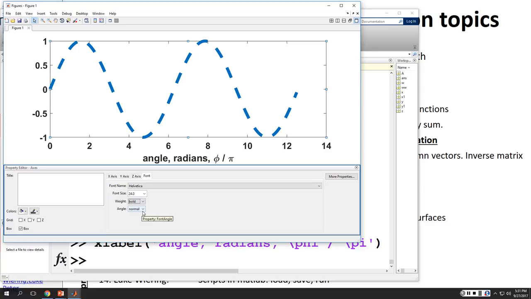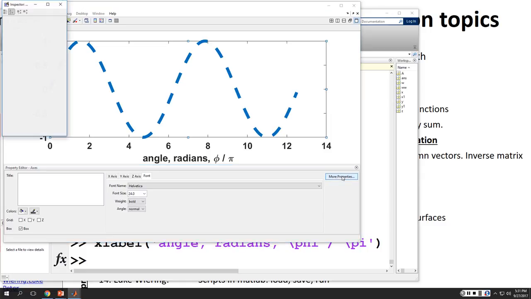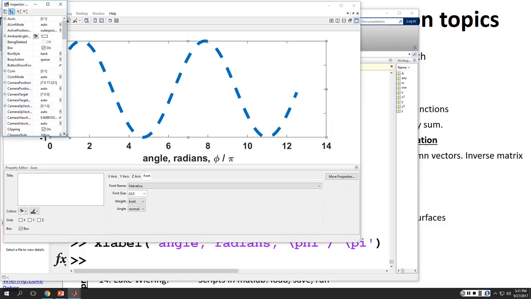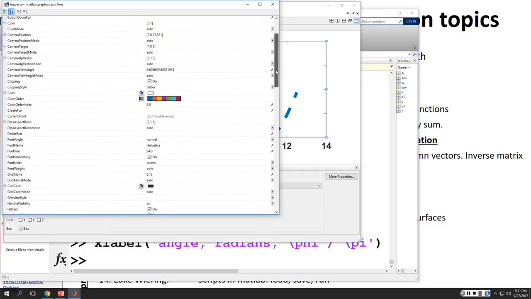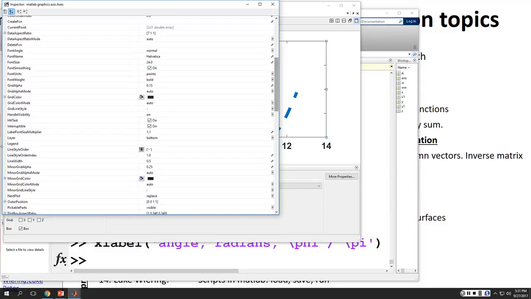What else? The frame is too thin. Well, right now we do not care because we are too far from selling our figures. But if you click on more properties, there will be several descriptors that one can browse through, and line width, 0.5, 3.